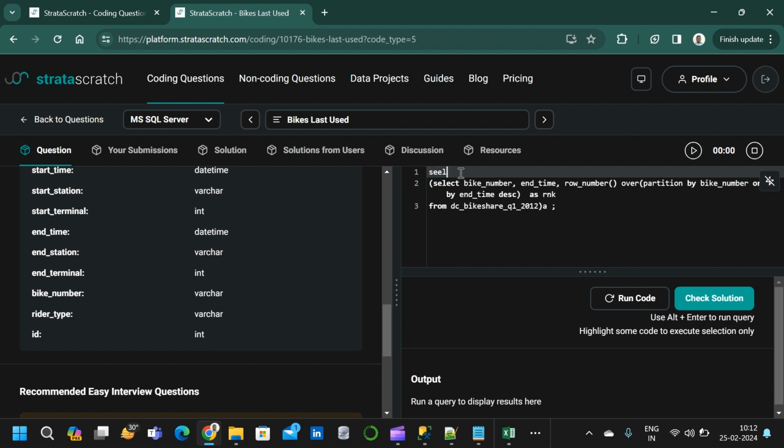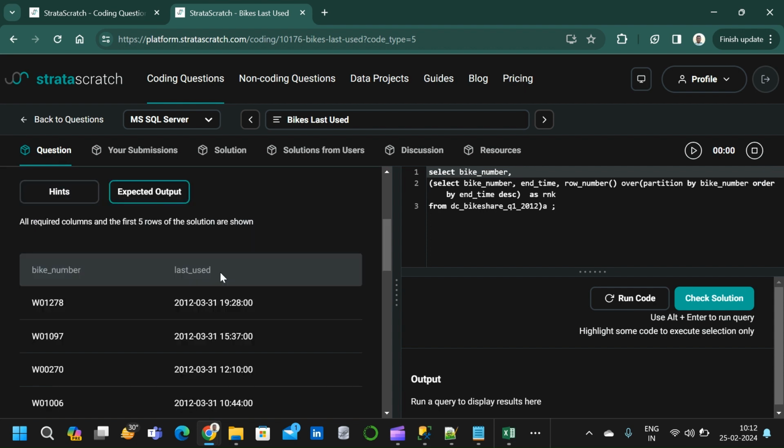So here we will write another select clause. We require bike_number, then put a comma. Then after that we require the end timestamp. Also the end timestamp column should be renamed as last used. So after bike_number, end_time, and we'll give an alias name as last_used.